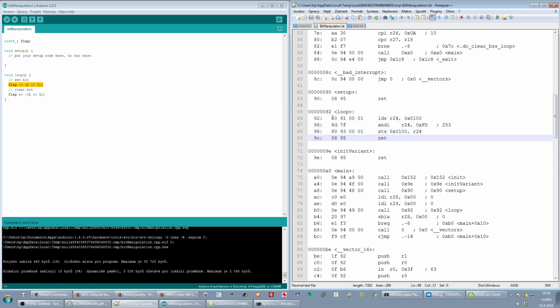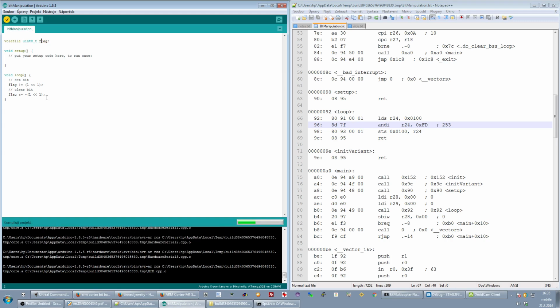Now we may ask why there is only one read-modify-write when I have here two commands, set and clear. That's also because of some optimizations. Because there is the AND command, and I see here the FD value, I immediately know that this is the command which is compiled and this one was ignored. The compiler is trying to be a little bit clever, and it sees that this was the last command to set the variable flag, so it will ignore this first one. One way to force the compiler to not ignore this command is to write volatile in front of this variable, which means for the compiler that it doesn't try to optimize any commands to this variable.